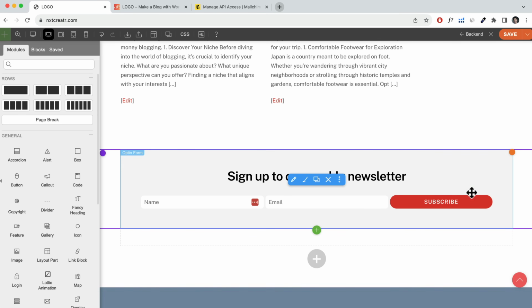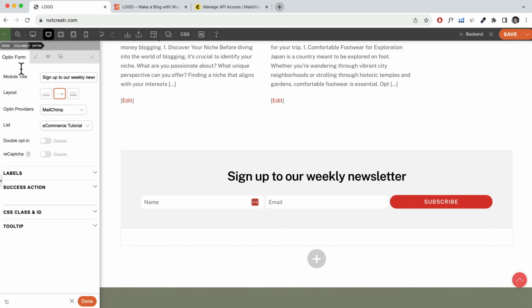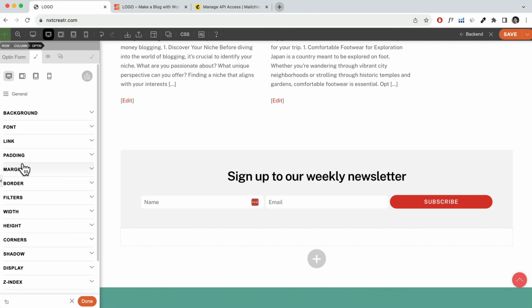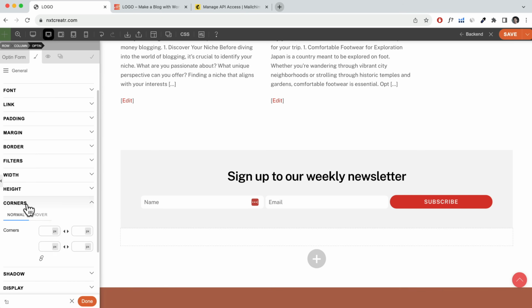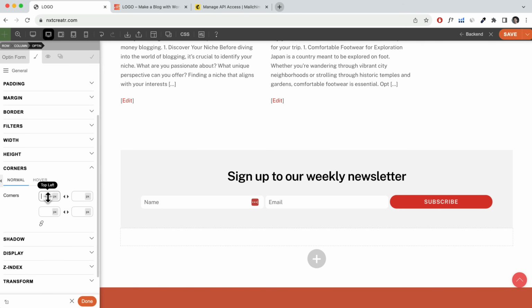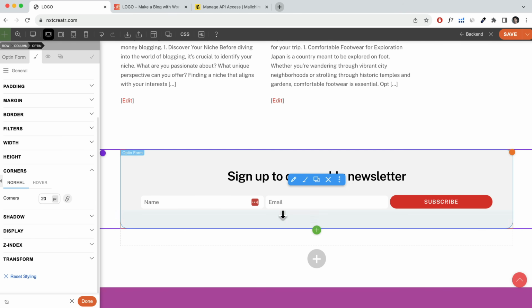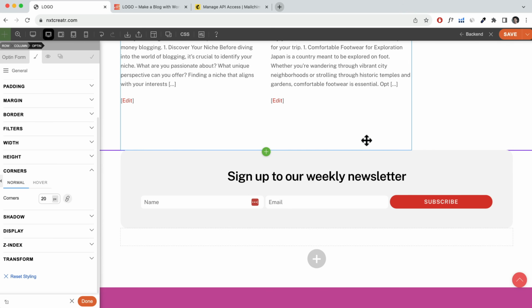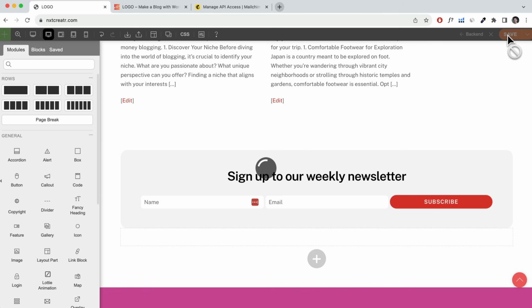You can also round the corners as well. Let's just try this. So edit, and then we go here, and then we go to the corners. Perhaps we could add a rounded corner as well. That makes it look kind of stylish. Okay, I'm just showing you the possibilities here. Maybe I might just change it all to around 20. So you're going to link it, all to around 20. I think that looks pretty good. Then we're going to click on save.